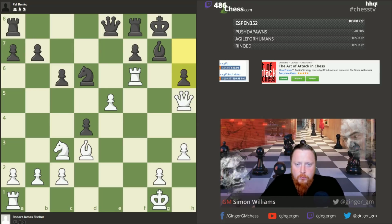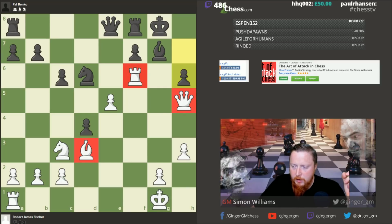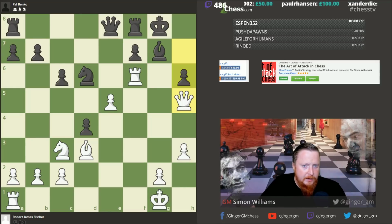Okay, now you should look for the most forcing move. So I would be looking at rook takes h6 first. But if that move does not work and we can't do anything with our most aggressive pieces, we should try to bring in reinforcements. So what is the correct move to play here? And after the next move, black resigned. But you still got to be careful. You've played a nice attack, but you can still throw it away here.